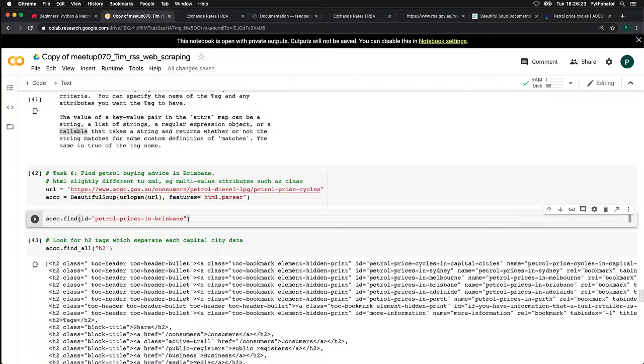Okay, and that will give us the anchor. So then we want the parent of that to give us the H2. Parent, and then we want to find the next sibling, which will give us that's a UL.